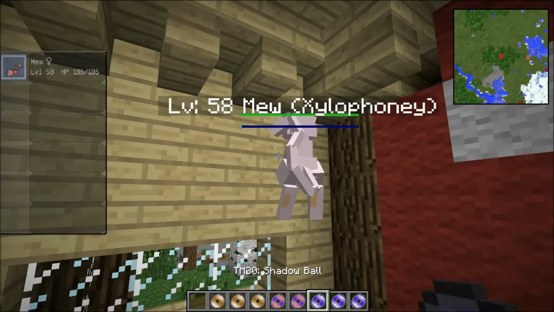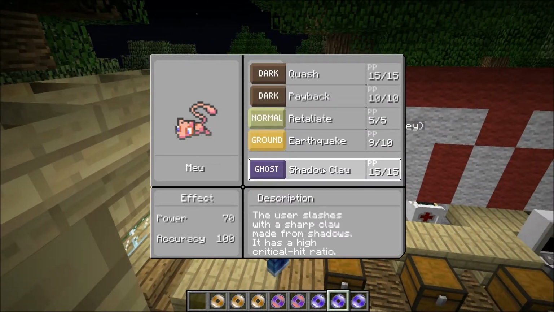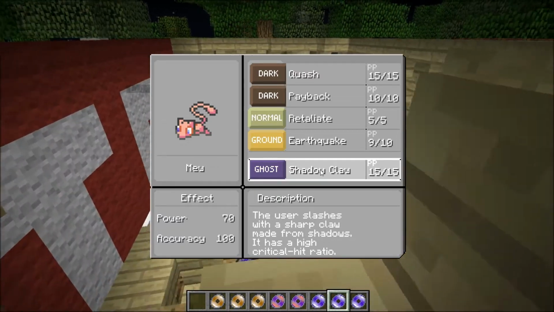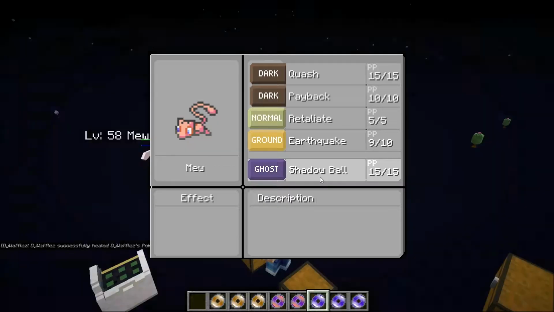We also have Ghost moves here. Shadow Claw, pretty much physical damage, 70 power, not too bad. High crit ratio, so I think that's a good move to have if you need a Ghost move on your team. A lot of them can learn Shadow Claw, and for the same reasons, a lot can learn Shadow Ball.